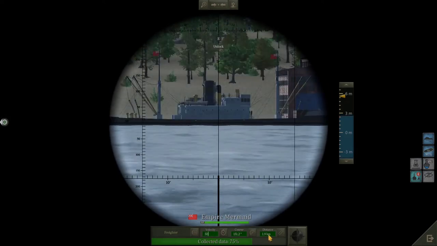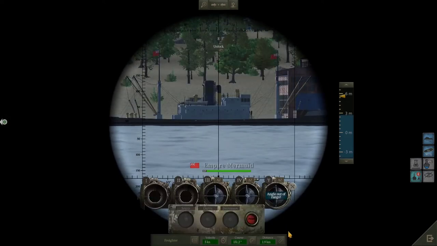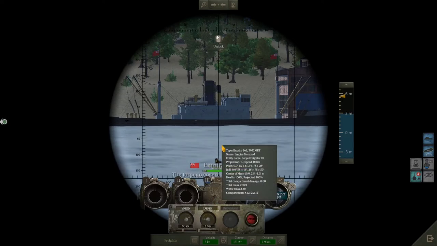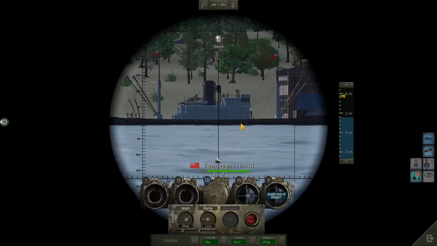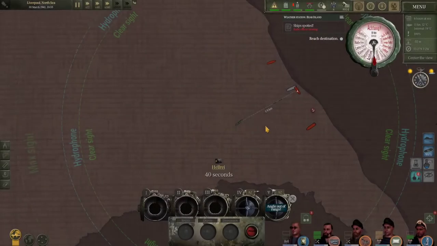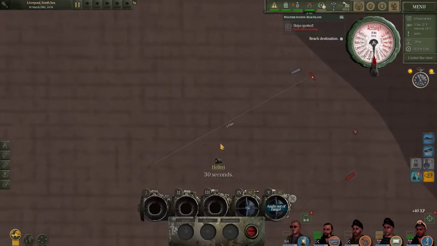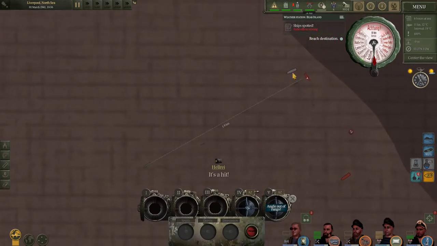If I were to put it in 5 knots, the torpedo would try to intercept the target 5 knots ahead of this exact point. Los! And there it goes. The torpedo is now racing for where this target would be, or where the center of that target would be, if it were going 5 knots.